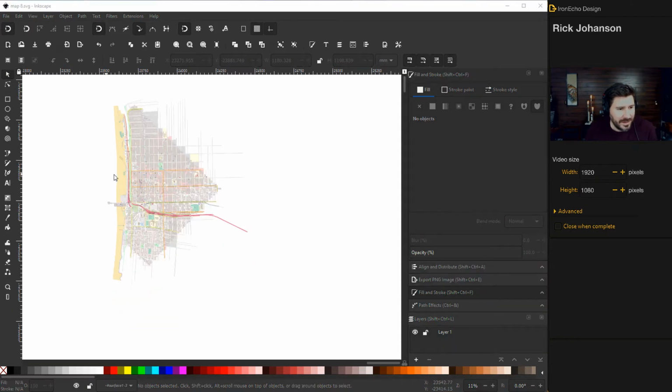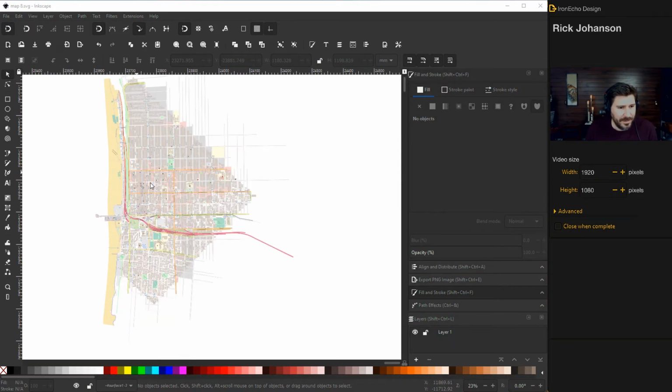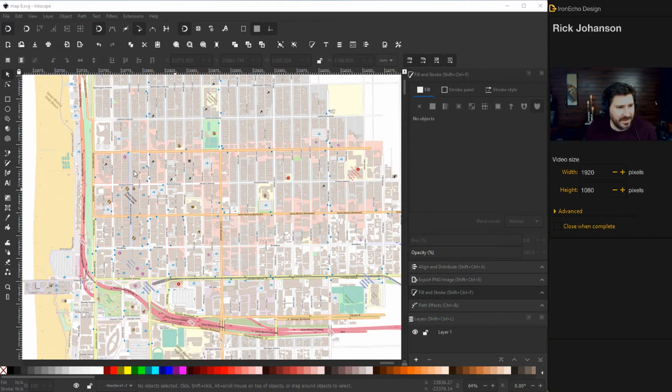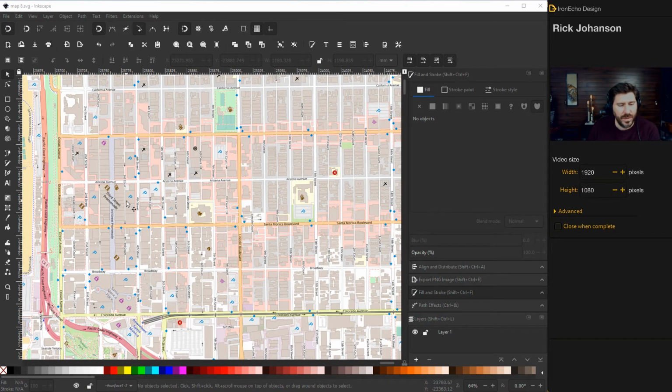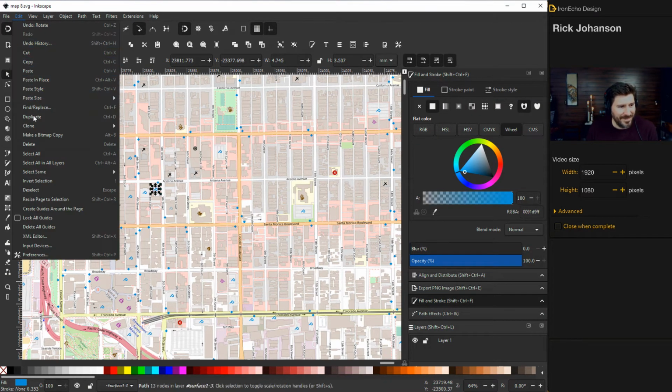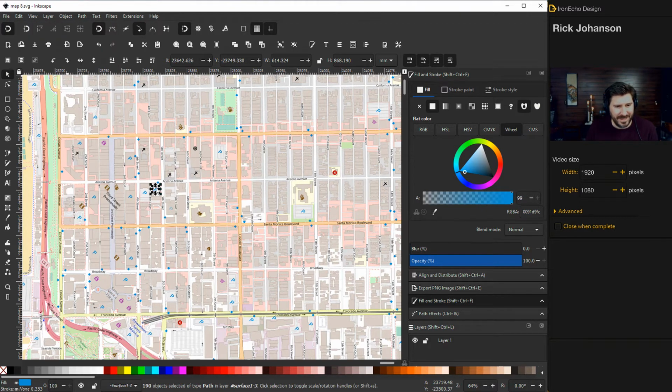Let's get to work and clean this thing up. So zoom in a little bit. I'm going to show you a tool that is a lifesaver, time saver, and we need it. So we do not need the parking garages on our minimalist map. So you want to go to, actually first click on one of the parking garages, just the P, then go to edit, select same, and then fill. It's going to take all those parking garages, these random dots, and then just delete.